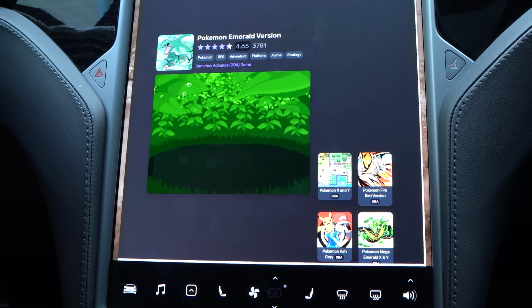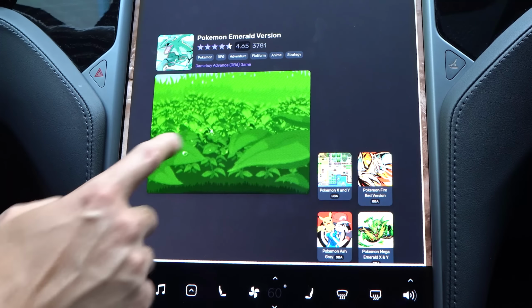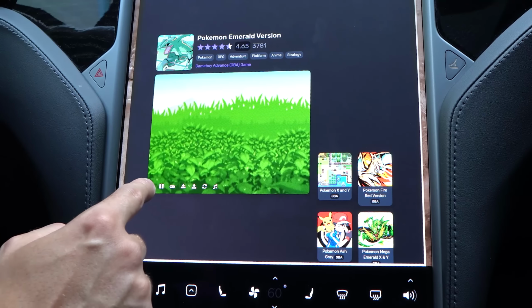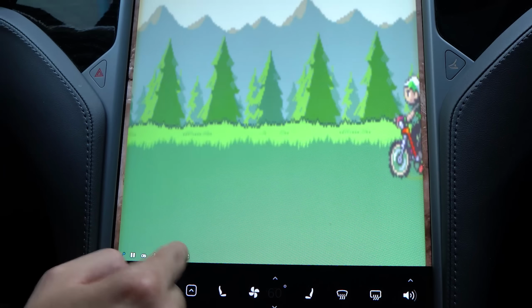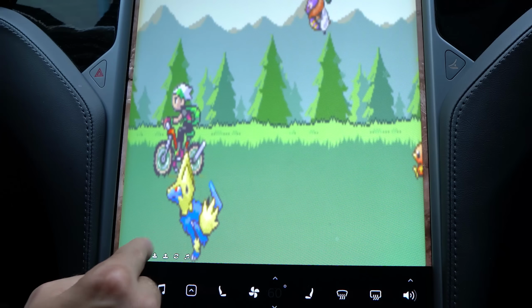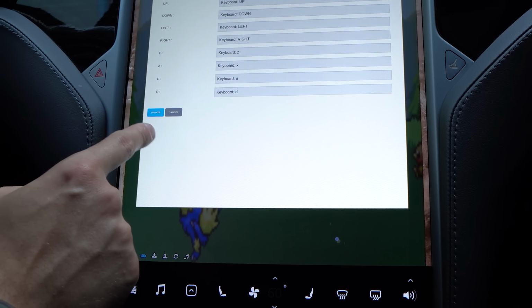Ooh, it definitely runs a little slow, but come on, it's a car running a Pokemon game, so I'm not expecting perfect speed here. Can we actually control it though? No, I could pause it, but I don't see any on-screen controls right now. Let's see, we've got it in full screen mode. And that sound is definitely choppy right now, but no, I don't see anything. Oh, it has keyboard controls over here.